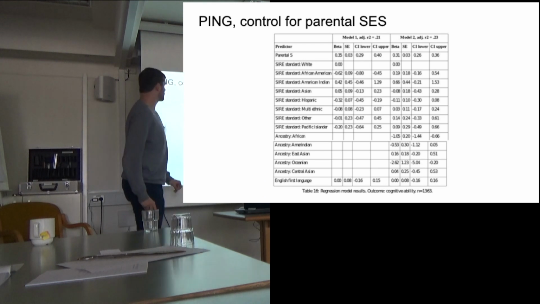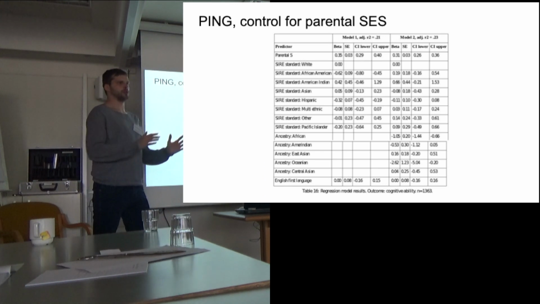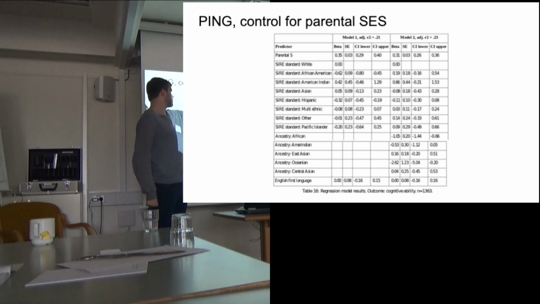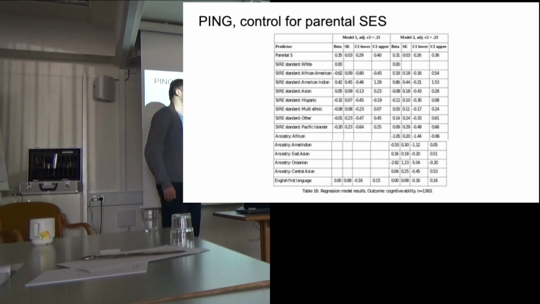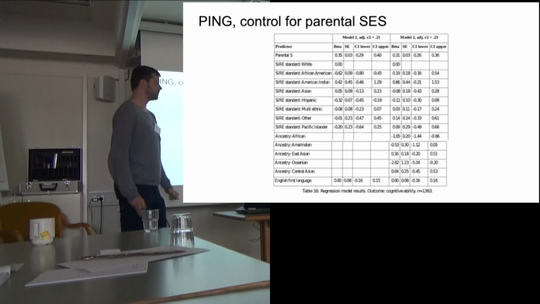And here, if we over-control, we add parental socioeconomic status as a control. We do the same thing, the social. You see that adding parental control shrinks the self-reported race by about 40%, which is consistent with prior literature. And the other ones are also smaller. And language still doesn't do anything. If we then add the genomics, we see that these social race ones are all tiny again. Parental socioeconomic status is again about the same. And the genetic ones become smaller, but not non-significant. So even if you over-control, you can still see the genetic pattern in the data.